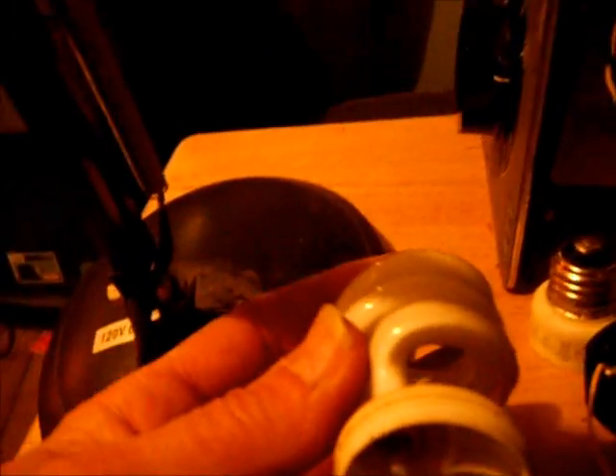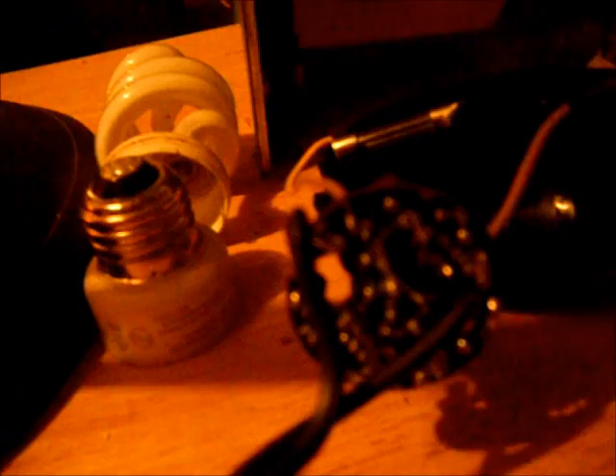I took a CFL and took it apart and I found this little ballast in there — a little CFL driver — and I tried that but it didn't seem to work. So I took another one apart. You can see that's the CFL part right here and it has like four wires coming out of there, two on each side, and they go two each to the PC board. This was the base and I pulled the little converter out of it. I found that what you have to do is where the bulb connects, you have to actually connect those two wires together. So I shorted them out and it worked.